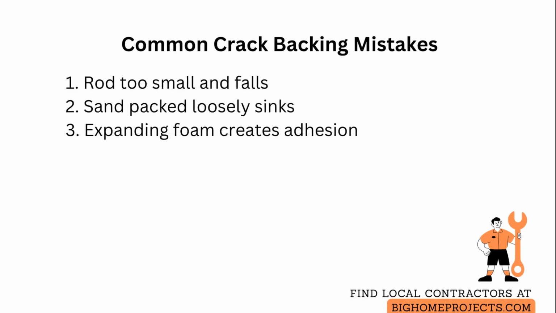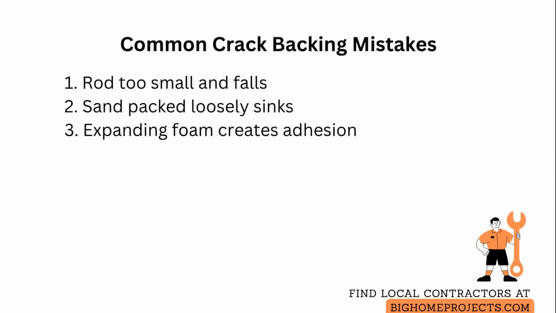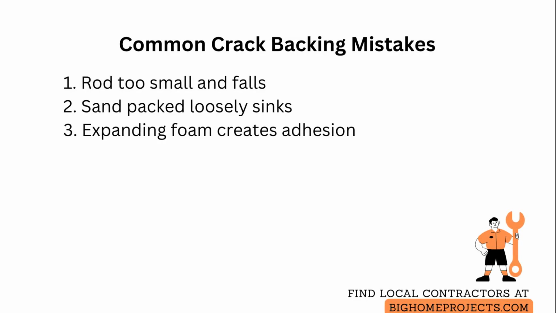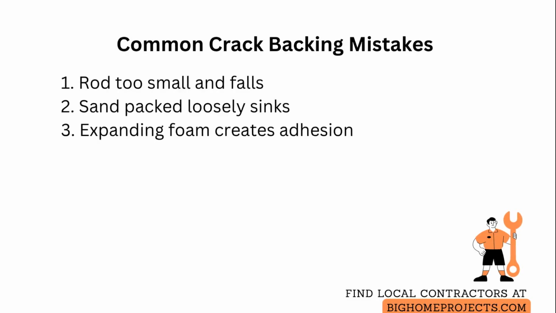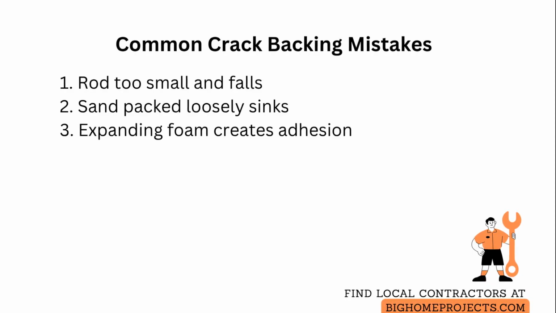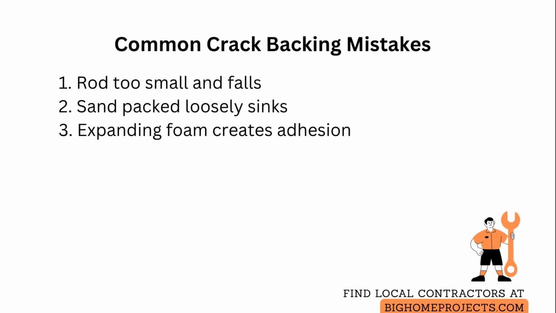If the rod is too small, choose a larger diameter so it compresses into place and supports the sealant at the desired depth. If sand is loose, tamp it in firmly in thin layers until it is dense and level with the design depth so the sealant has a consistent backing. If someone used expanding foam, remove it where possible and replace with appropriate closed-cell backer rod or compacted sand, and plan for a proper sealant geometry to allow movement.